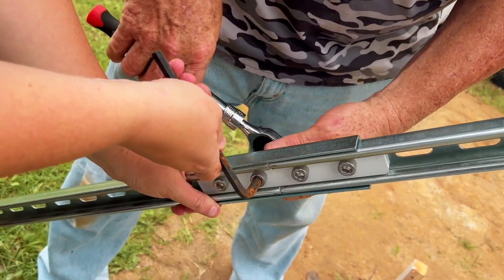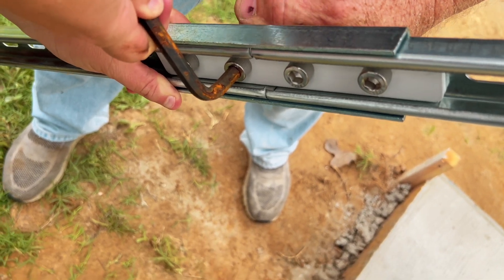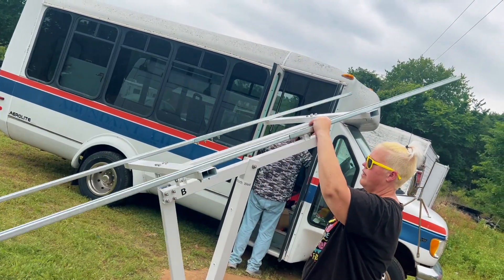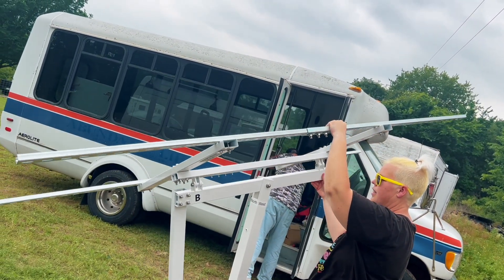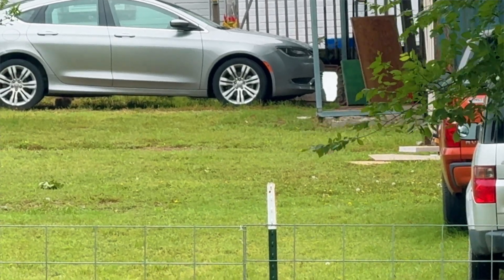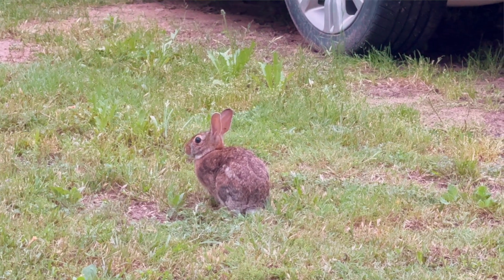The wind is picking up and we may get some rain, so we're not sure we'll be able to get the panels on today — but we're going to try. We're getting this thing set up and it's going really well. We now have the hydraulics on it with just a couple more pieces to go. This is the delivery system for the solar from Eco Worthy — it's going to track from east to west every day and can swivel further to get the best amount of sun.